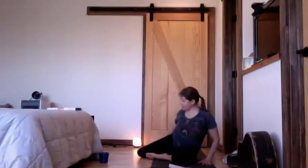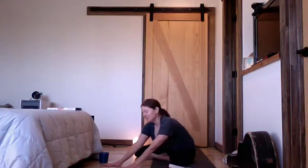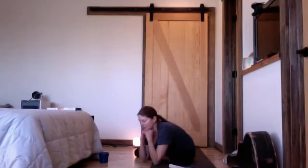And your left leg's gonna fold in behind it. So you're on the outside of your right leg and the inside of your left. Follow your heart to forwardness. Just walk yourself out to any degree. So you leave your elbows down, support your chin.